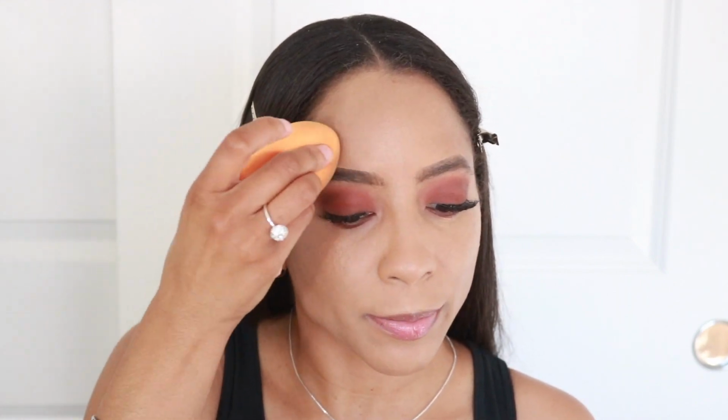I think that people have been getting away with 1 to 2 drops because they just don't want that much coverage. I just love full glam and I love a full cover look. But you can see that the Hint of Honey is not far off from my natural neck color. Love that. So what I'm gonna do is take the Milani setting powder, the yellow one. This is the Banana Setting Powder by Milani. I'm just gonna use this all over my face.